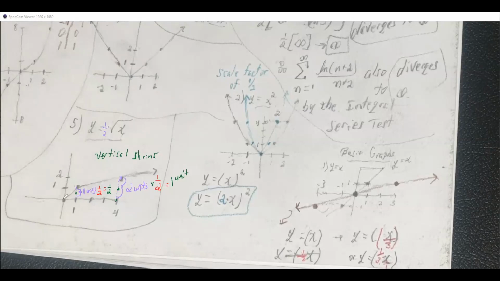So now if we connect these points, we kind of get an idea of what's going to happen. Oh, I forgot to ask you, Megan, what about this point? How far is this point right here, currently on the original function, from the x-axis? It's at 0, 0. So it's 0 units away. So if you multiply that by 1/2, is that going to change? No, it'll stay at 0. Good. Okay. So now we come back to our WebAssign.